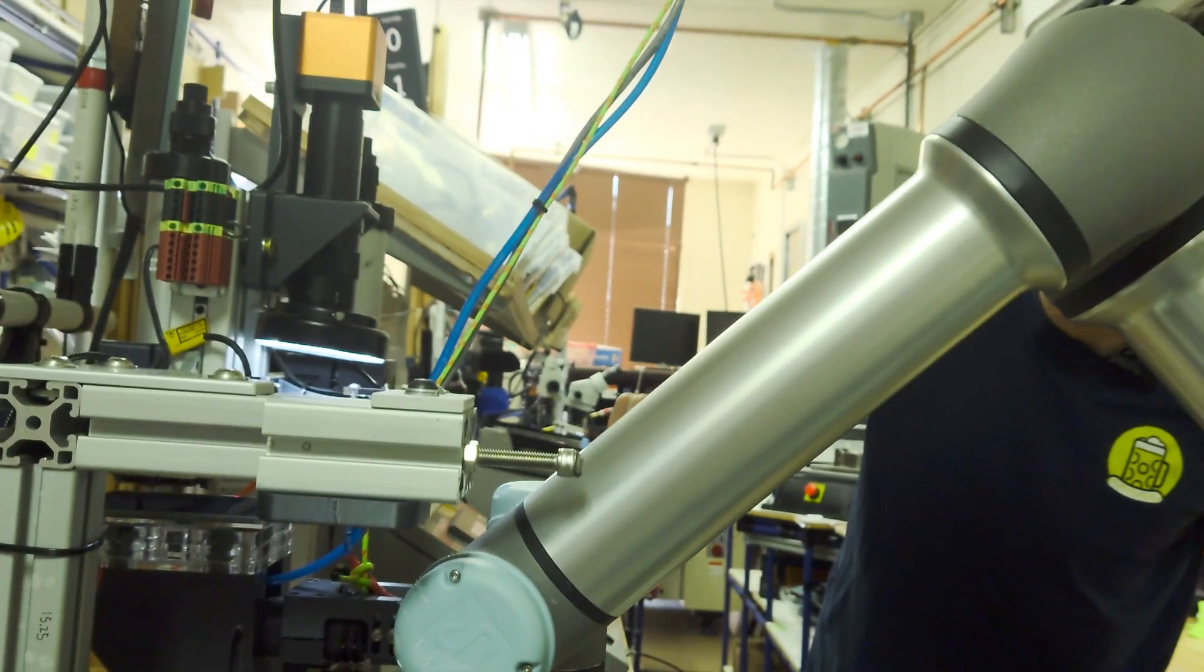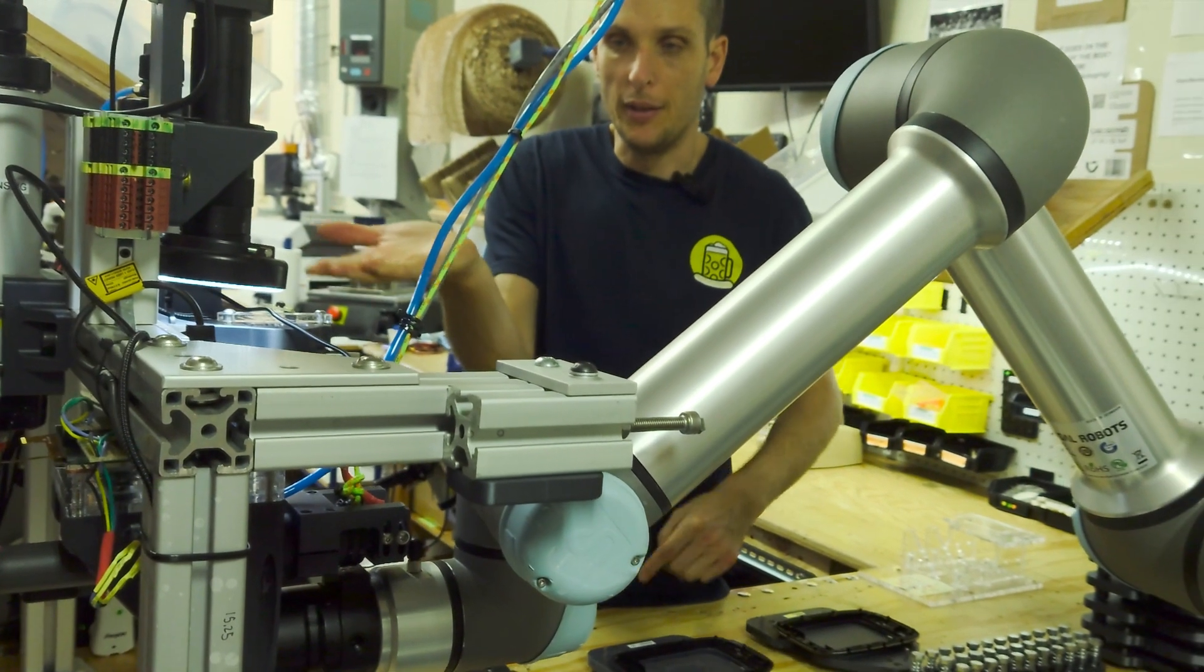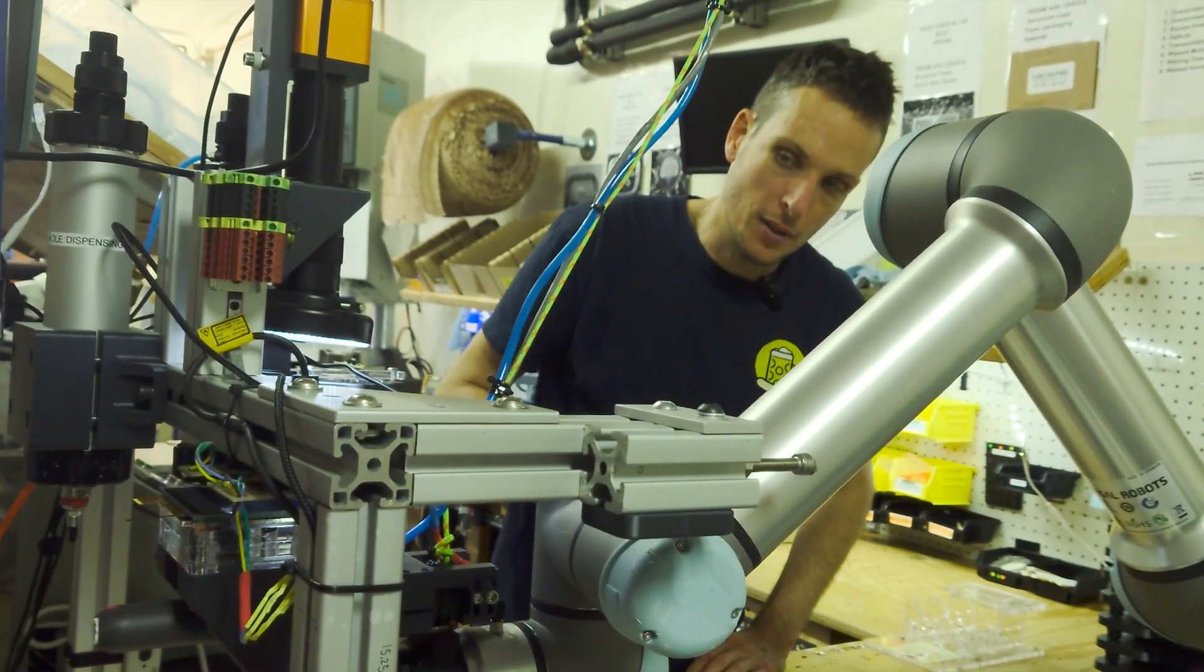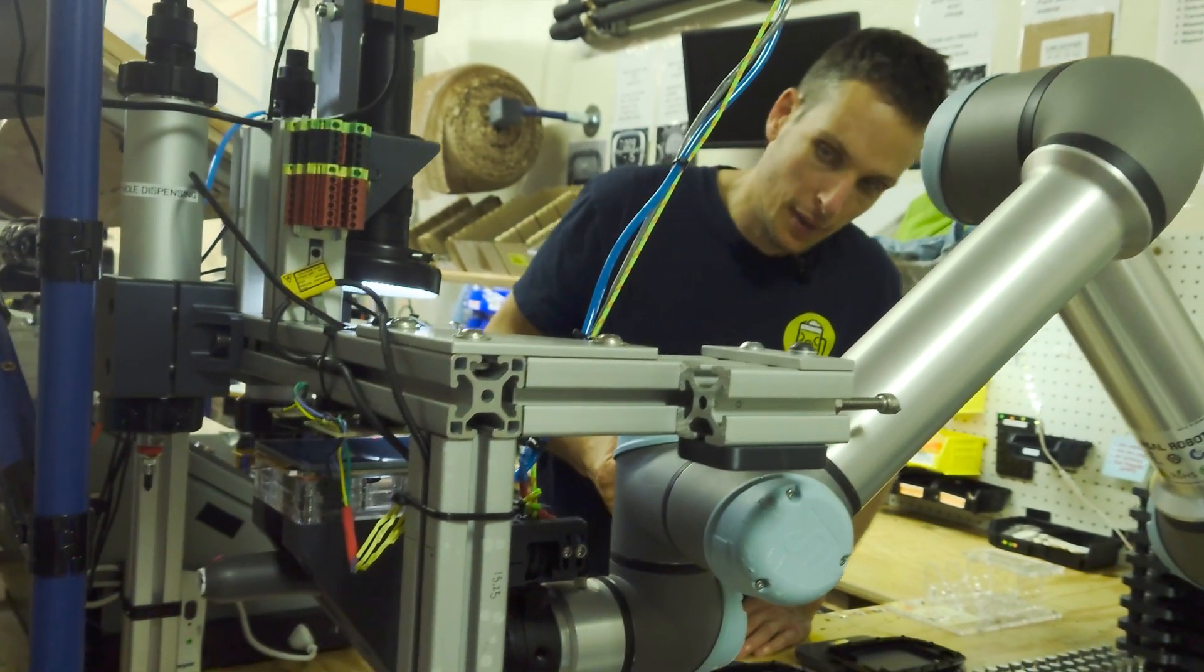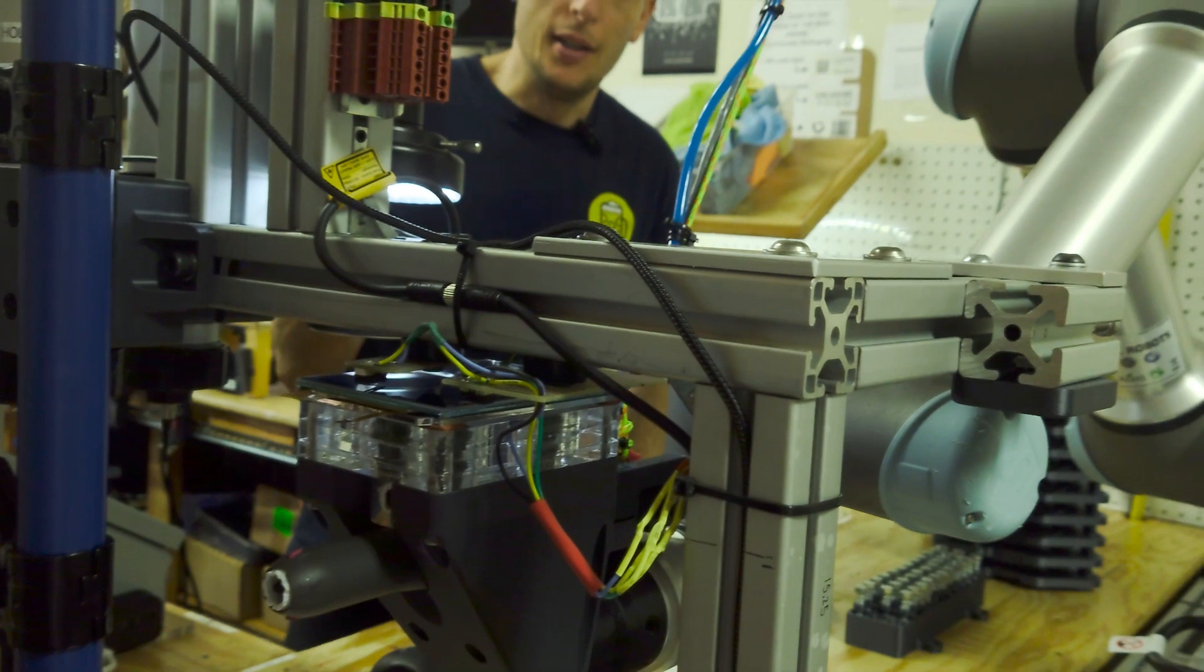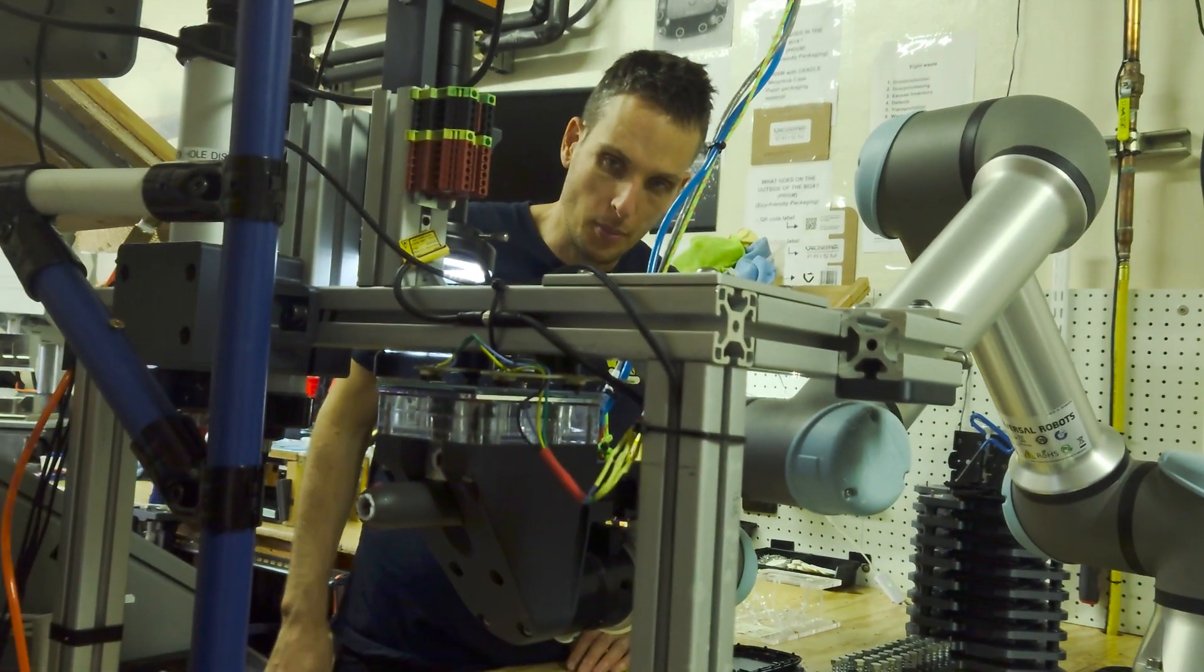So what it just did there was used a laser sensor to make sure the platter, the LCD is perfectly level. And now it's using these limit switches to locate the edges of the LCD, and that lets us locate it perfectly in the horizontal plane, and also the rotation in the horizontal plane.